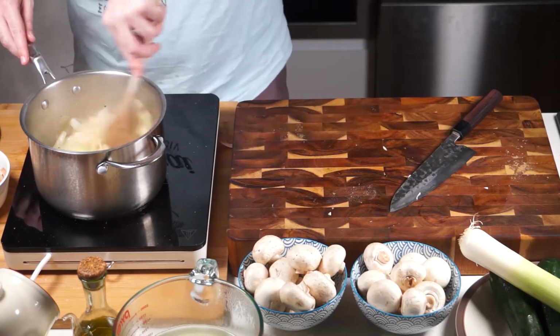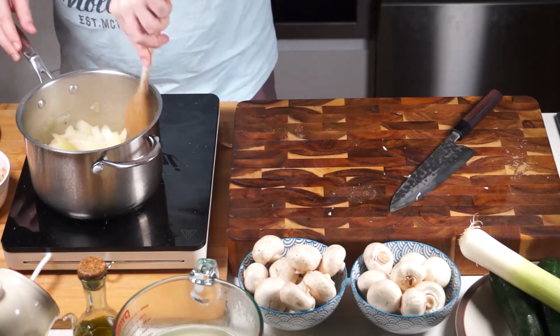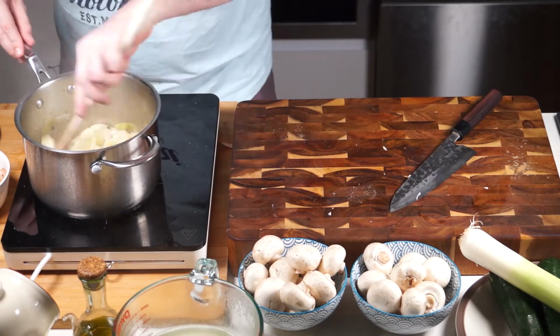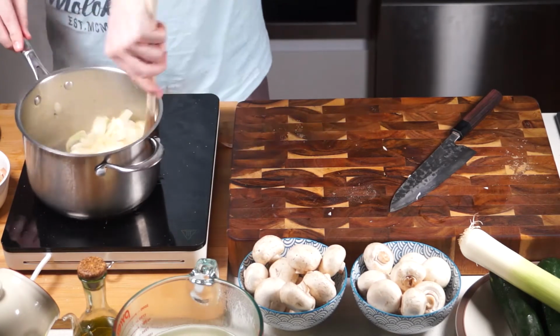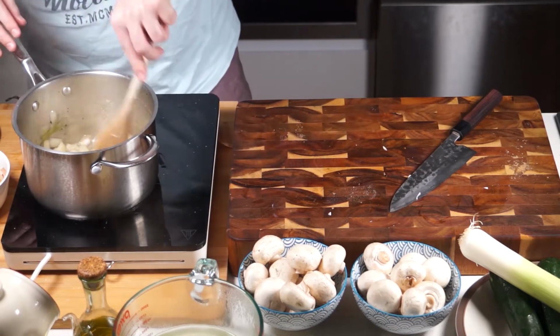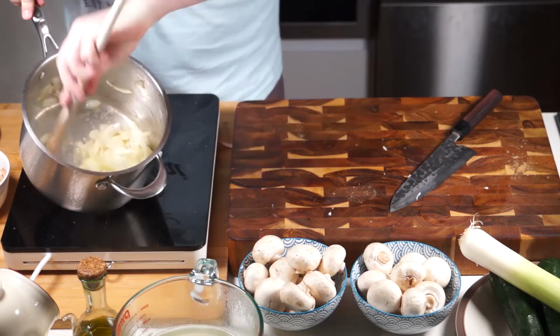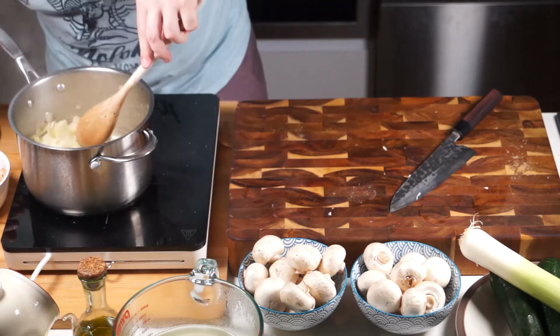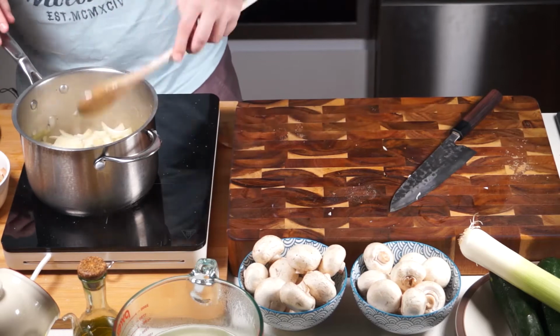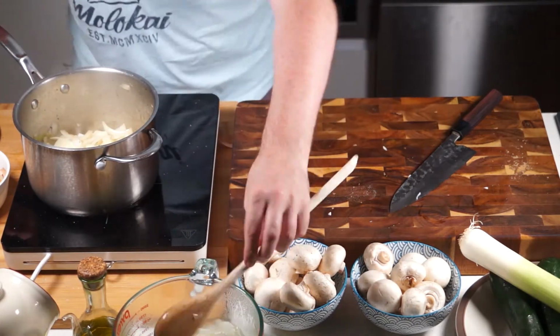Give that a little mix around. Remember, don't want this heat too hot because it's going to start burning those sugars. So just a nice slow gentle heat, and you want the sugar to just start melting down and coating the onions really nicely. That is beautiful. And then that's basically it. That's perfect for that.